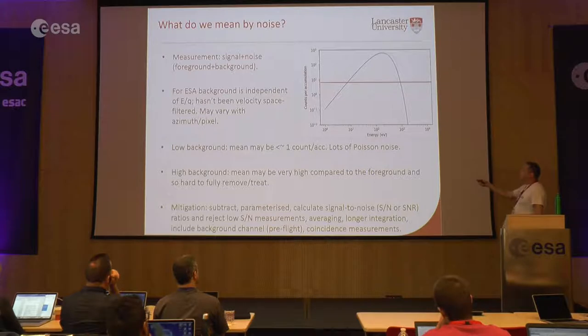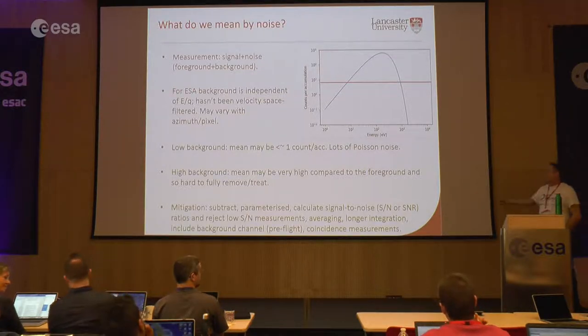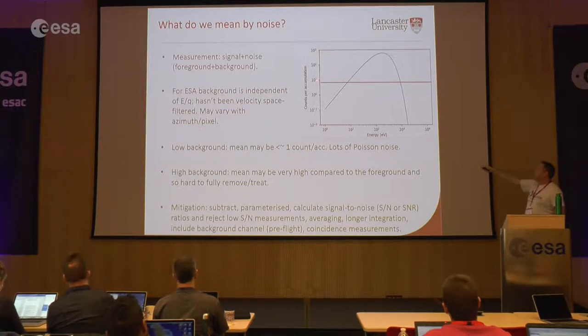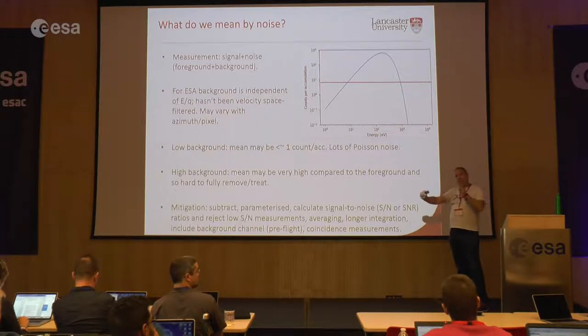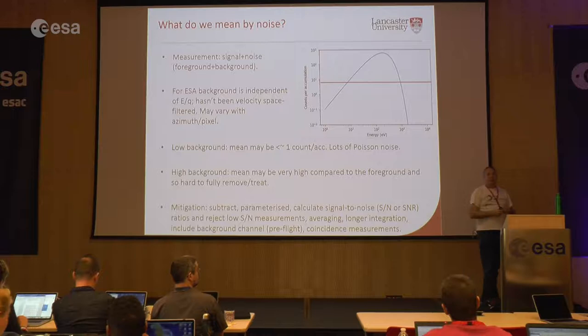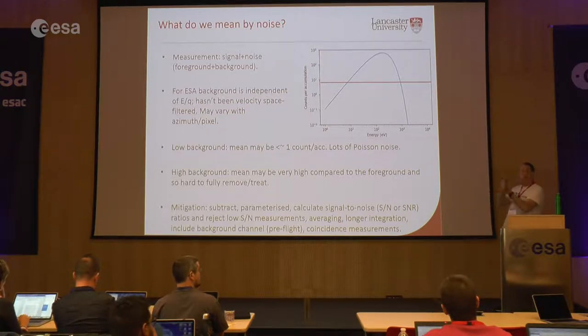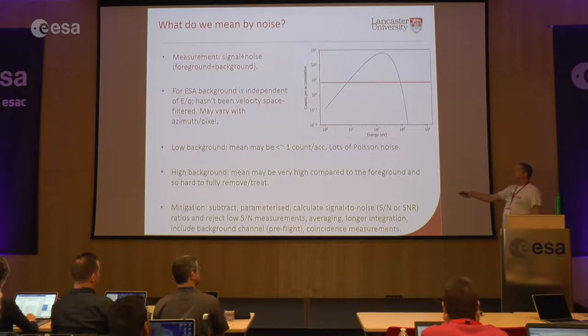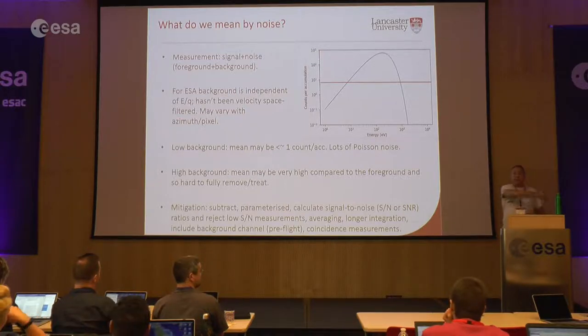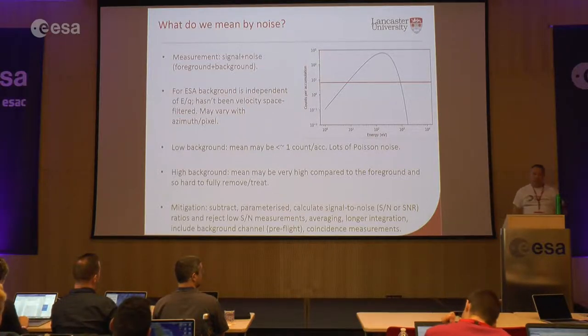So if we looked at one of these spectra for an electrostatic analyzer, the background is independent of the energy per charge. That's why it's a straight line here, because the background hasn't gone through the optical part. It hasn't been filtered by what its incoming energy per charge is. It's come straight into the instrument, through the walls of the instrument, and triggered the detector. So it's flat in energy per charge. It may vary with pixel, so in the polar direction, and it also may vary in azimuth, depending on various circumstances, as we will see.